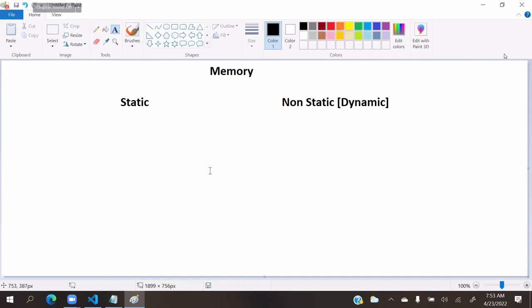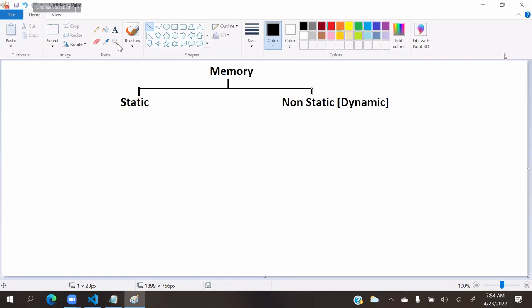In computer technologies, the words static and non-static are related to memory. That means if anybody is talking about static and non-static, they are talking about static memory and non-static memory.